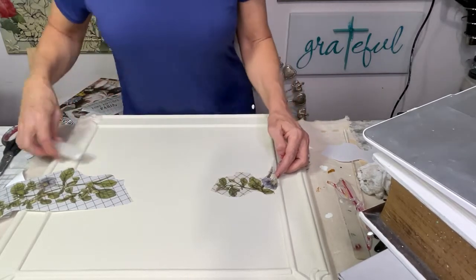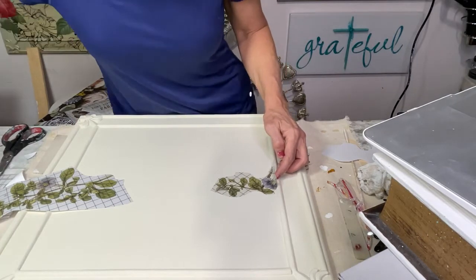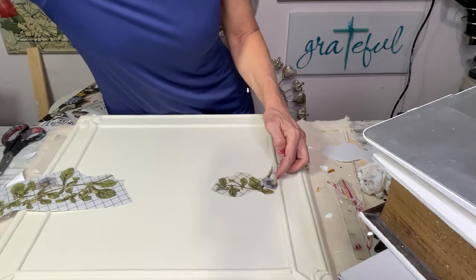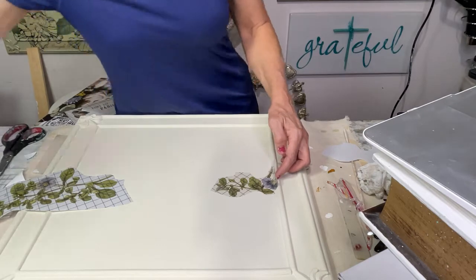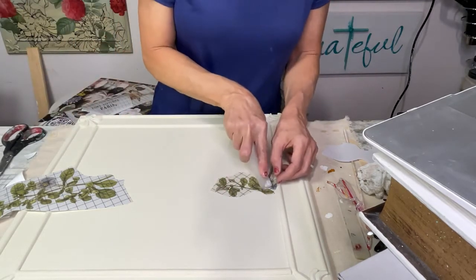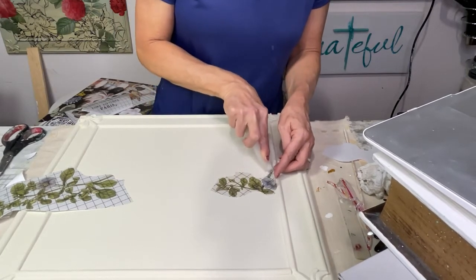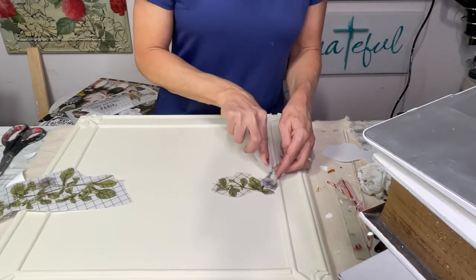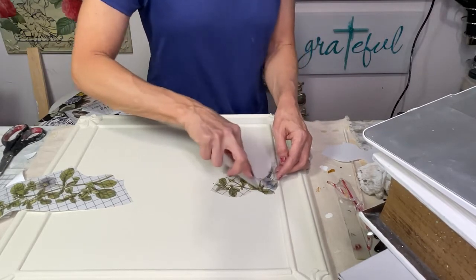I want to see if I can kind of cut that. Let's see if I have my projects everywhere. Well, I don't see my knife. Oh well, I guess I'll just keep working, and I'll try to cut it when I get done. I'm trying not to hit that little piece with my stick. If I do, it's fine. I can just repaint right there.